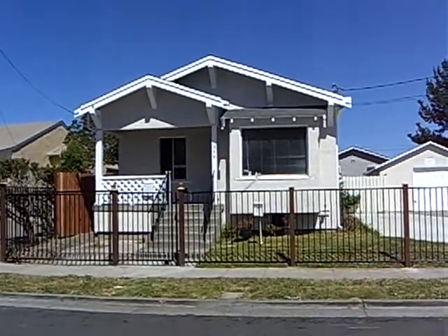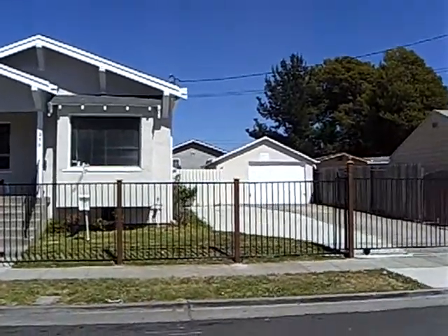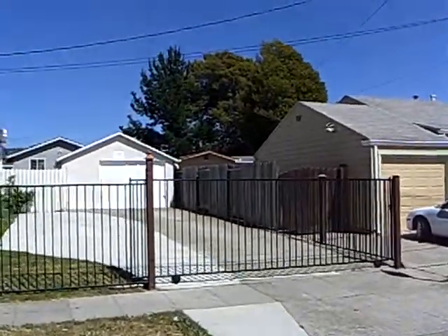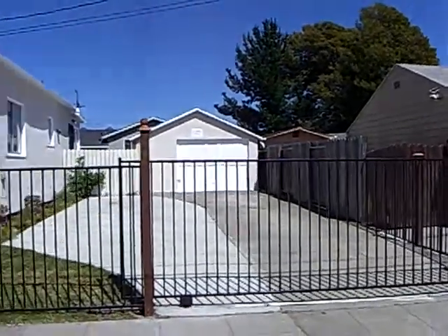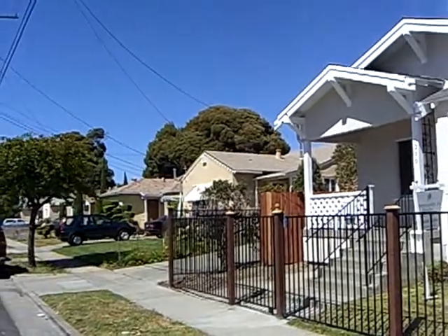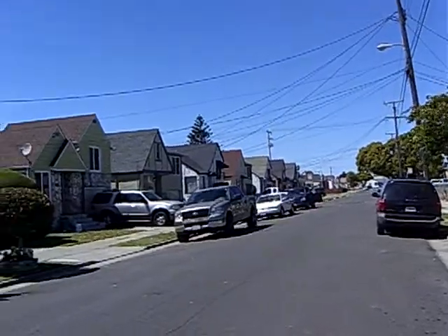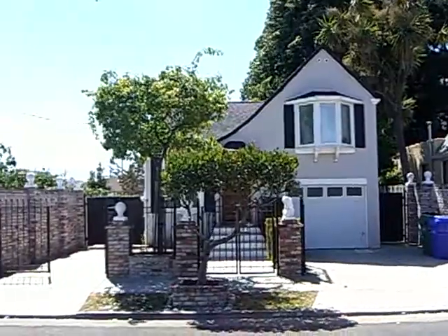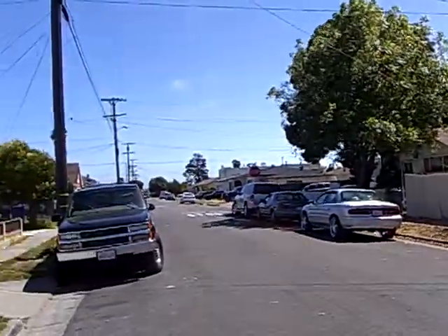Hi, this is a film for 250 South 18th Street. See, that's the house right there. So this is for those agents — you don't even need to show the house. You just look at this video and show it to your clients and sell the house. This is a street view. It's a very, very nice block. Nice houses. Very nice and quiet block.